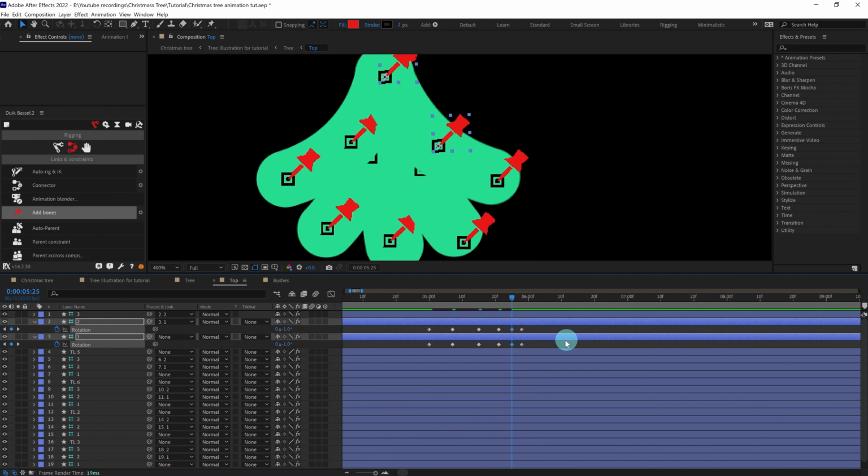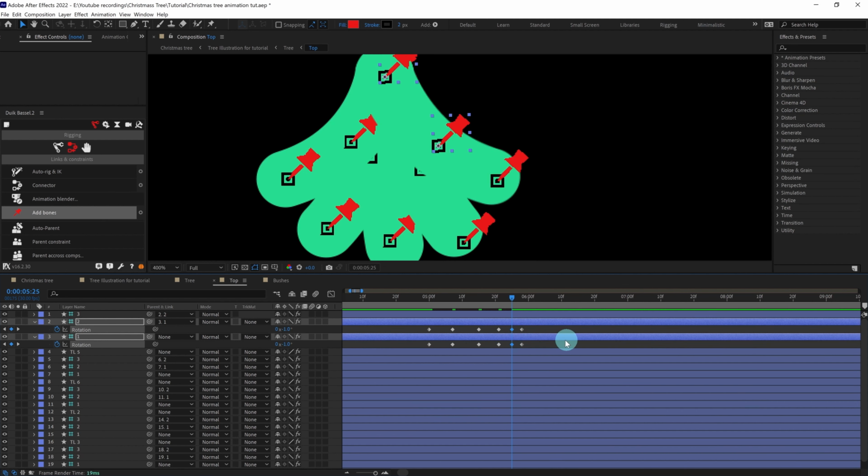So for that, let's duplicate the bottom once again and press U to open the position and the scale properties which has keyframes, and we're going to parent it with this for now. And let's turn off the visibility.